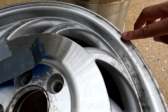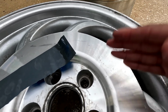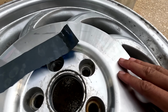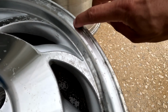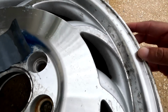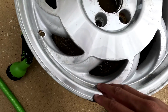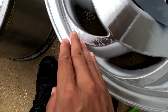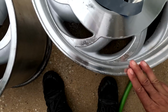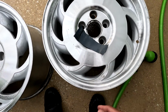So hopefully, as I go around the 2000, I thought I might need to go a little bit lower, like a 1500, but again, I'm not trying to polish this wheel. I just want a nice uniform look. So hopefully the 2000 will get rid of all of this if I press hard enough. It's not super deep, it's right on the top, so I think it'll be okay. But at least on the bright side, it's working over here. But it's been about 30 seconds and I'm already kind of over it, and there's a lot still to do. So lots of fun here.